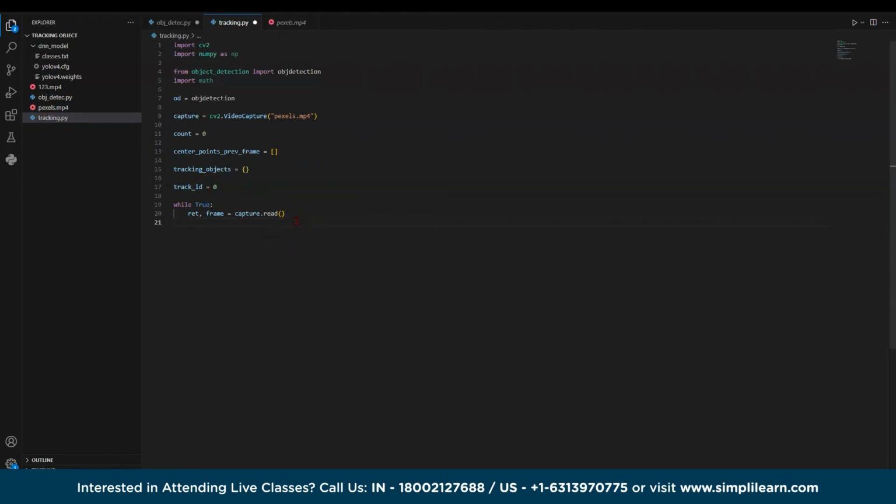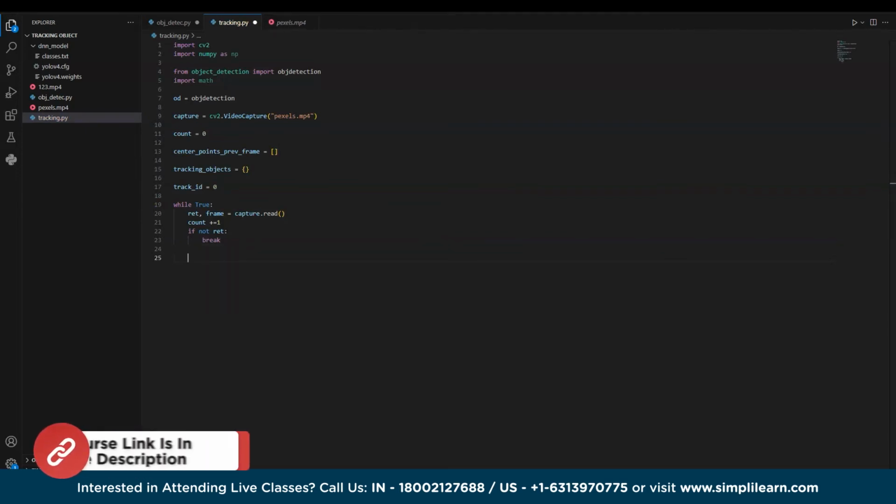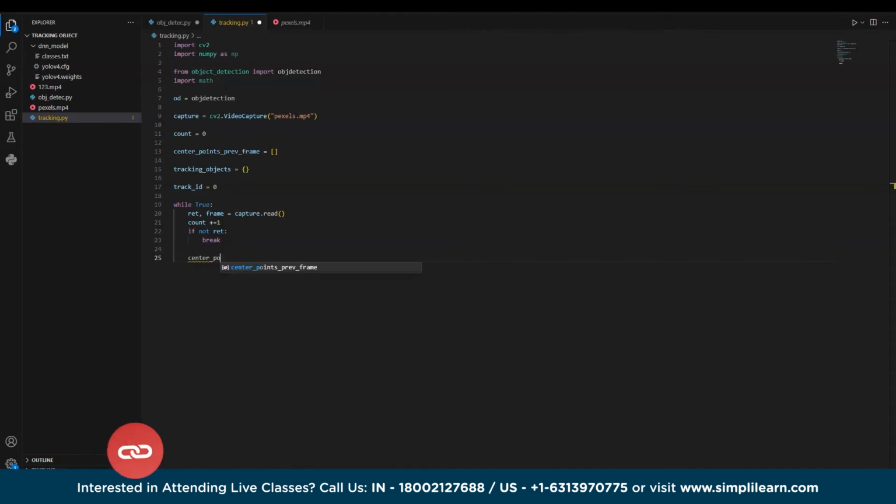And here I will write count plus equals to 1. Okay, if not ret, then break. So let me add the points for the current frame. Here I will add the center points of the current frame.